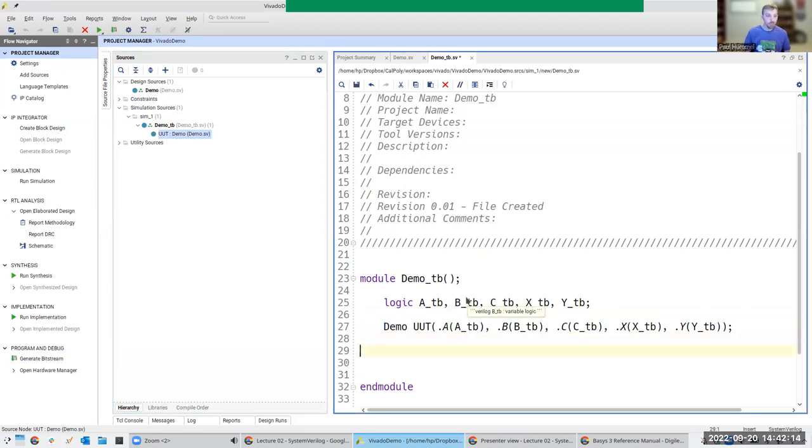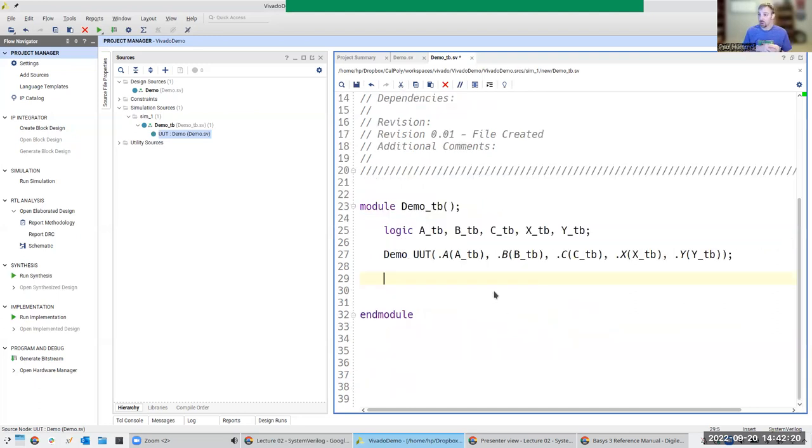Okay. Now I need to look at my inputs and change them. Then as I change them, I can look at the outputs in a waveform when the simulation runs to see if this thing works as expected. We can do all of this in an initial block. An initial block will just run once and not repeat, and then the test bench will be over. And so I can control my signals.